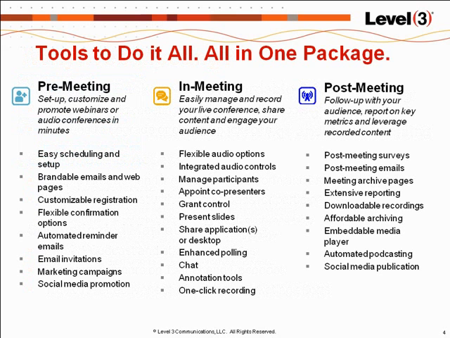We like to look at the product as 3 different sections. Pre-meeting, what you can do to set up your meetings. In meeting, what happens during your meeting, how do you share, what can you do. And post-meeting, what happens after the meeting's over, emails that go to your participants, surveys, things like that.